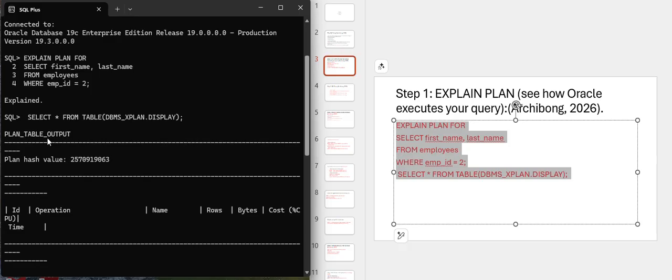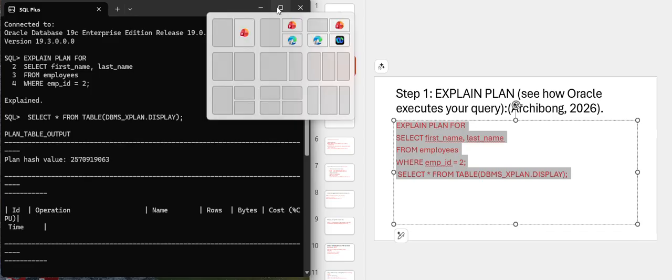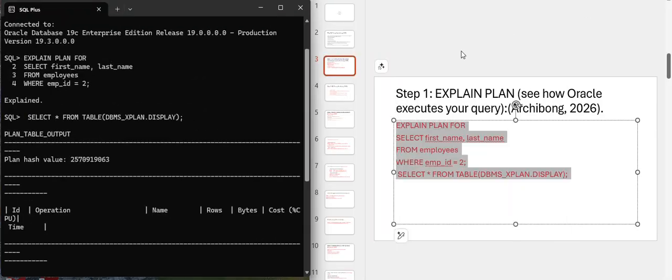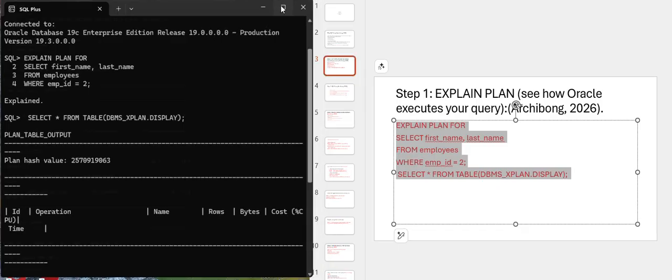So the actual plan table output, we can say now the ID. We don't see the percentage, but if we make it bigger, we can see the CPU percentage right here. So let me bring it back. So yes, I need to read this.